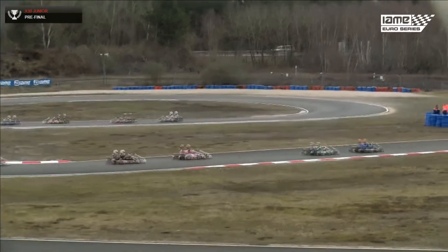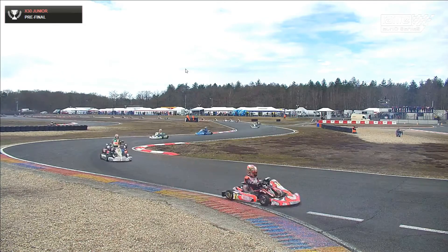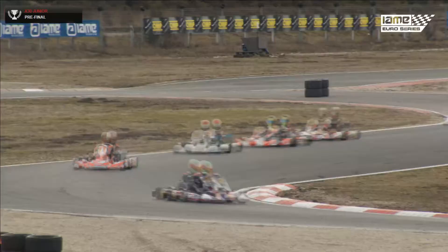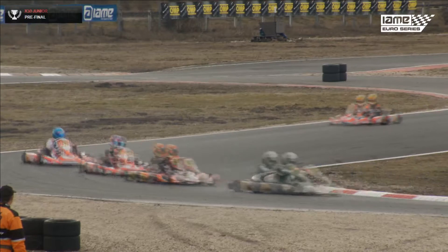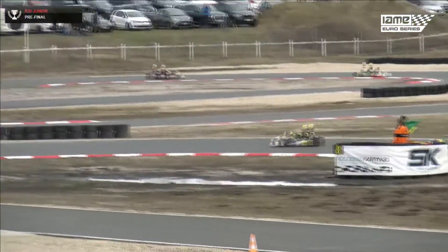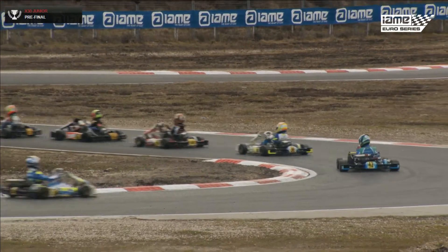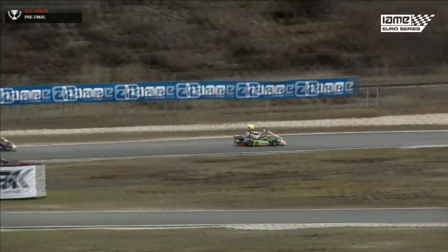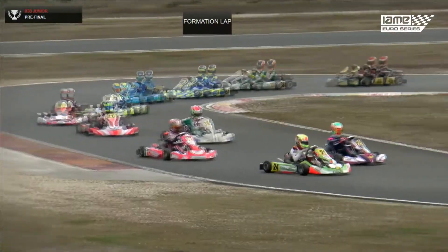34 racers, all locked in for the pre-final and final. Marty Boyer has won two of his three heats but was beaten famously by Alex Lloyd in the final heat yesterday. Can he be beaten by anybody else? There are plenty of drivers close to him and he knows it's going to be tougher this time. A couple of drivers have spun on the formation lap — Helen Nerudini and Alessandro Dudiska, 144. Having fought their way in via the B final, they're now struggling to get back to the back of the queue. But Marty Boyer, the Spanish ace who won every race he started in Valencia, faces a tougher mission, with Lewis Gilbert for KR Sport having acquitted himself very well indeed in his new team.